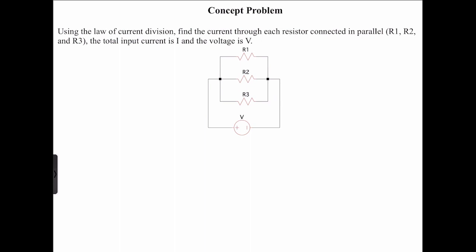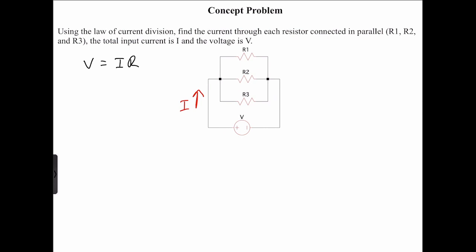So the common voltage across each resistor is V, because resistors in parallel see the same voltage if they're connected across the same voltage source. To determine the current through each resistor, we need an expression for V. V is equal to I times R. Thus we need to find I, or an expression for I. We might not have to, but let's look and see what happens.